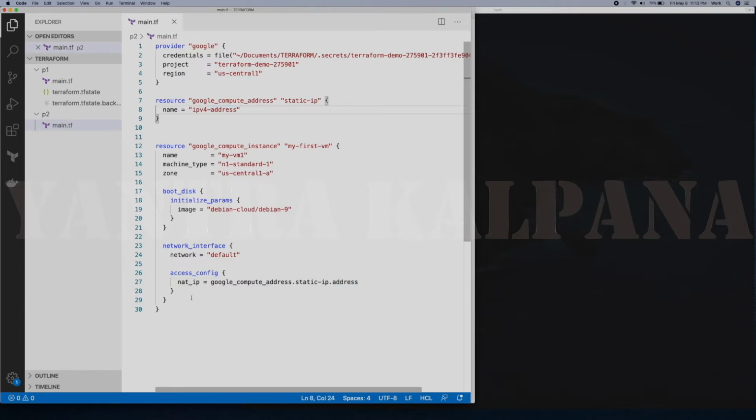That's it, the configuration. So what is happening when this configuration is executed by Terraform is that it will automatically figure out that this compute instance is dependent on the Google compute address, and this is defined in this particular resource block. So this resource block will be executed first, and the static IP will be created, and that particular static IP will be utilized with this compute instance when it starts getting created. So first it will create the compute address, then it will create the compute instance.